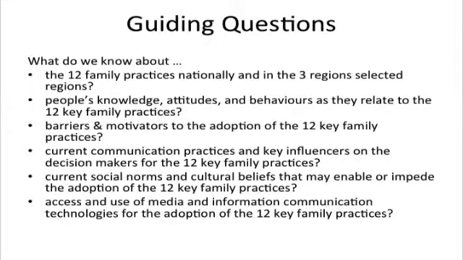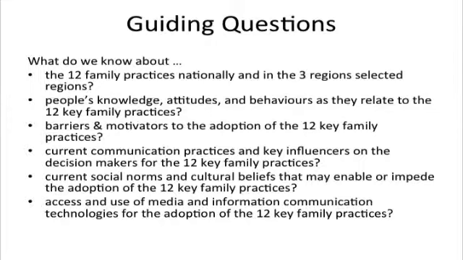We had established a set of guiding questions, and given that the focus was on C4D, we wanted to know as much as we could about these family practices nationally, and the focus of the intervention was going to be in 3 selected regions. So we wanted to know how the 3 regions are different from the rest of the country. We wanted to know people's knowledge, attitudes, and behaviors as they related to these 12 practices. We wanted to know the barriers and motivators to adoption of these practices. So why are people following certain practices, and what impedes people from following certain practices?